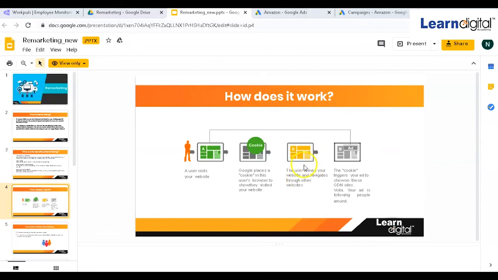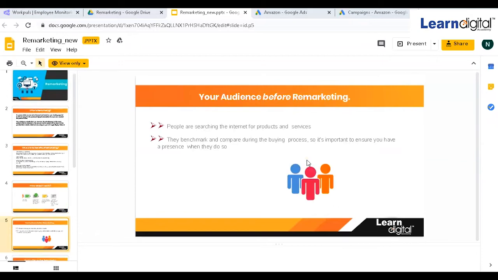So what we do now is show him the same product ad he was looking at on your website, on all the Google-partnered websites wherever he goes, so that he remembers he has to purchase that product. To build interest in that product, we keep showing him the same ad again and again, so that in the end the person will purchase the product. In this way, your conversion rate will improve. That's your major advantage.